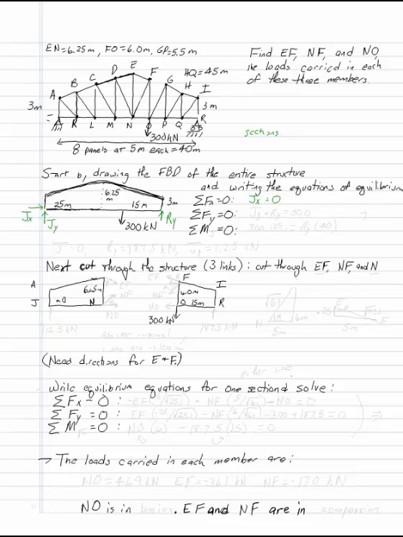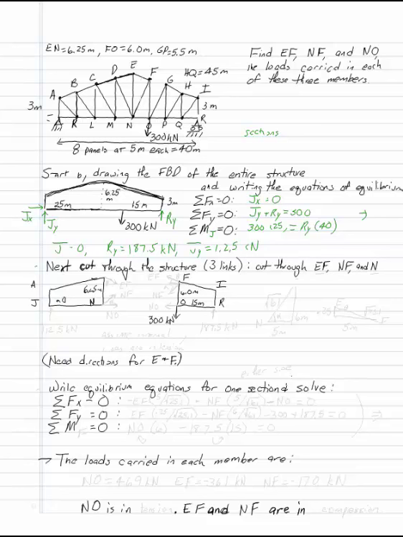I have JX equals 0, JY plus RY equals 300, and if I sum the moments at J, for example, then I have 300 times 25 meters equals RY times 40, and that amounts to three equations and three unknowns, which I can solve. JX equals 0, RY, if you plug it into a calculator, is 107.5 kilonewtons, and JY is 112.5 kilonewtons. Once you have these, the next step is to cut through the structure.